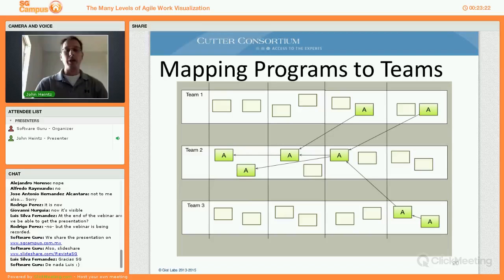In this case, the coordination between team 1 and team 2 and team 3 and team 2 are some of the more interesting aspects that we're trying to show and reflect. If team 2 ends up progressing more slowly, or work becomes interrupted and the activities that the other teams depend upon are pushed out, we can see the effect of that in this picture. We can see that that will have an impact on both team 1 and team 3. This helps us understand those consequences.